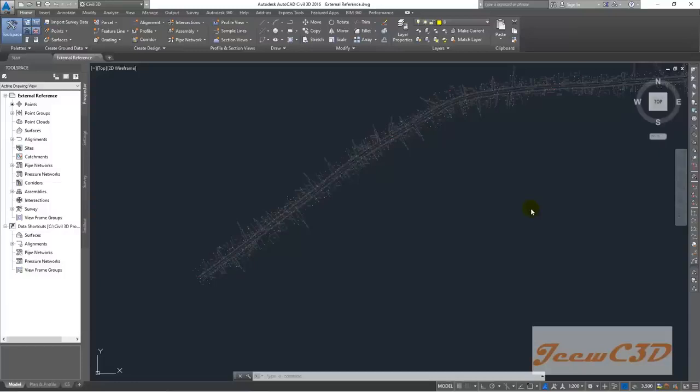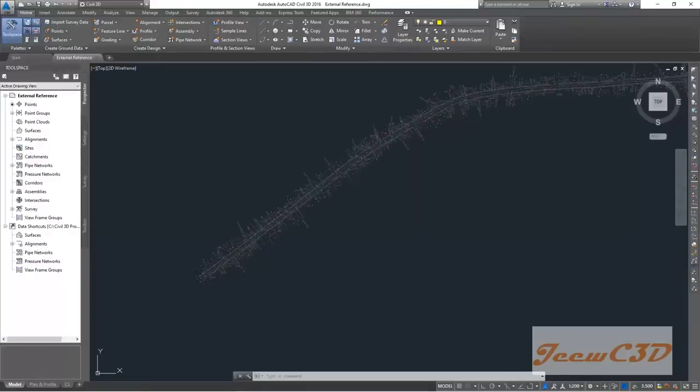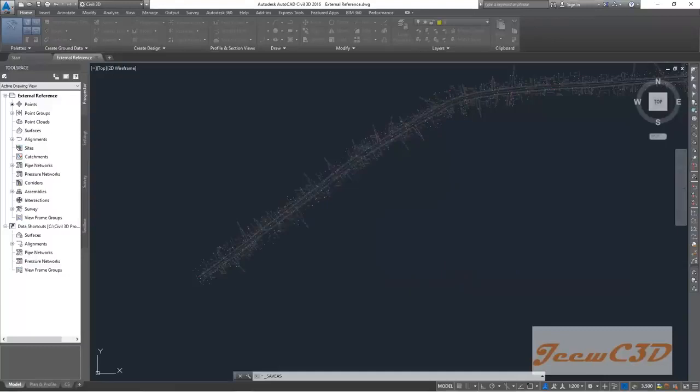In this video what we are going to do is create a surface, or the ground data model, from the points we have imported. Before that I will change this drawing name to create surface. To do that I go to the application menu browser, then go to save as, change my name to create surface, and then click save.